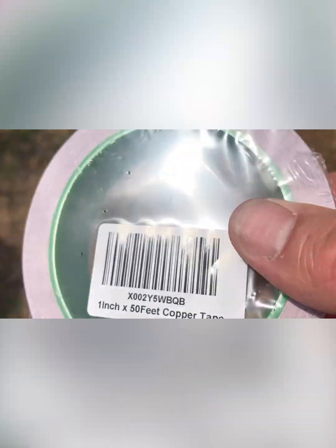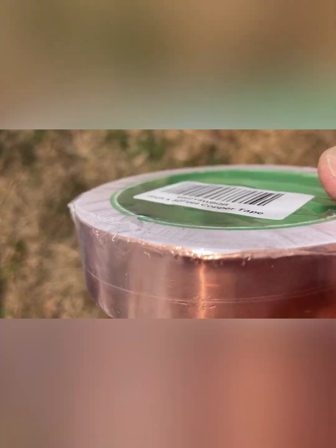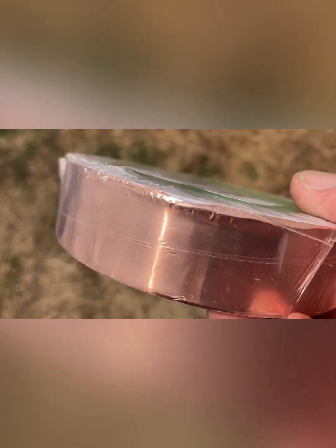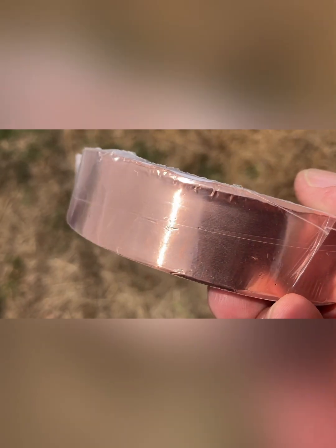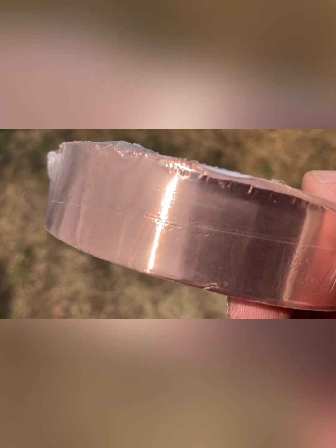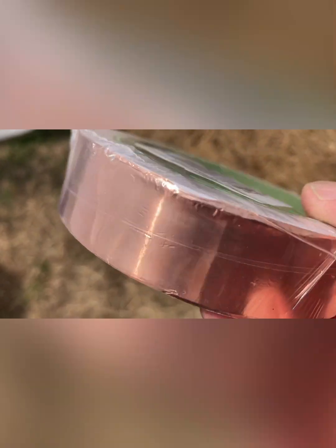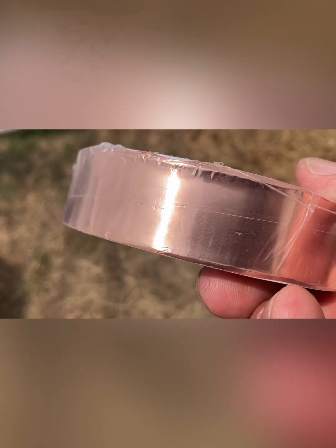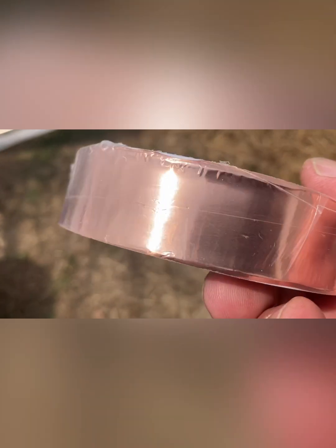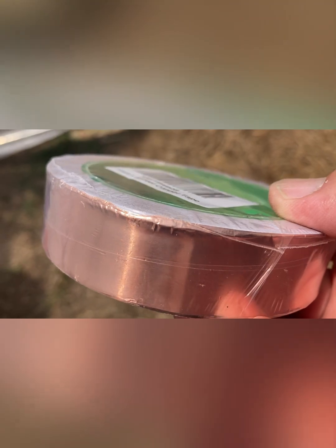What is this? This is copper tape — copper that has been pounded thin and given an adhesive back. We're going to use it around our strawberry patch because copper conducts a very weak current just in and of itself, and slugs don't like it. It will actually contribute to their demise. This is actually a form of electroculture because you're harnessing the power of copper to conduct a weak electrical current, and it will help in your gardening to repel pests.